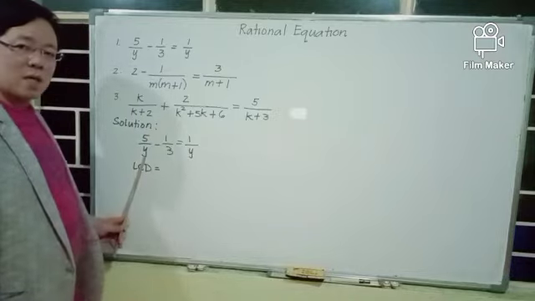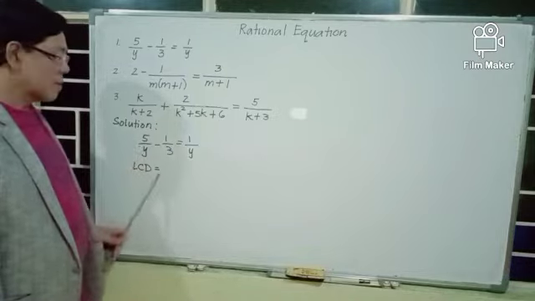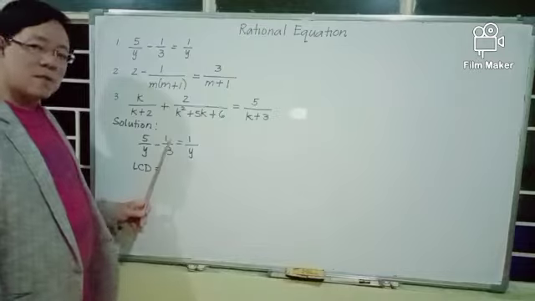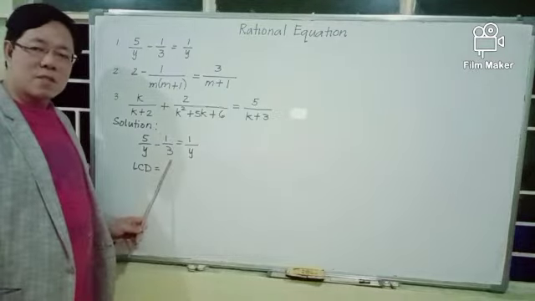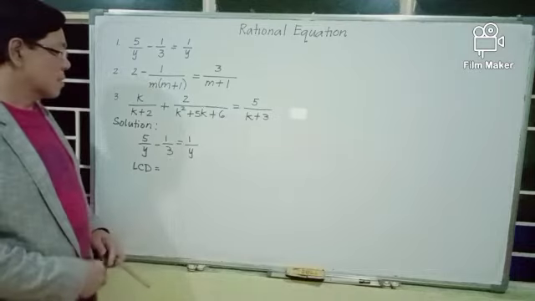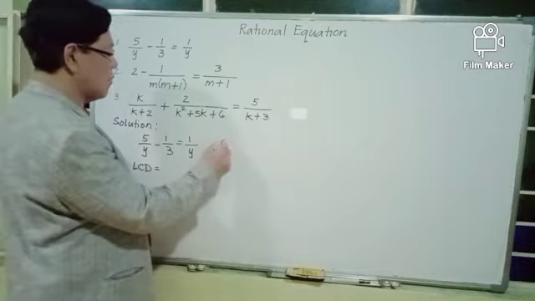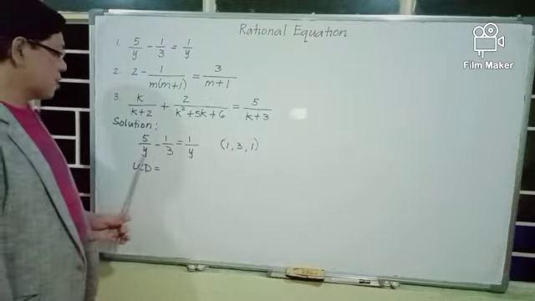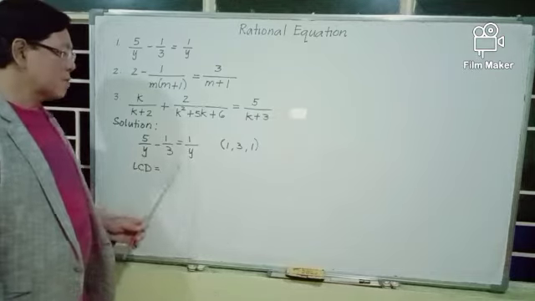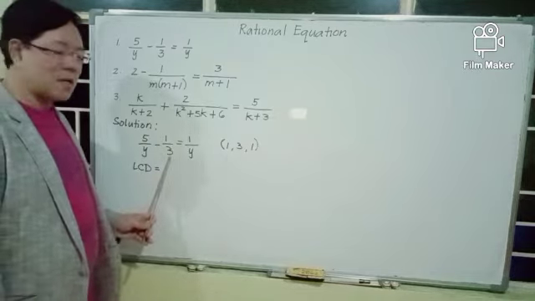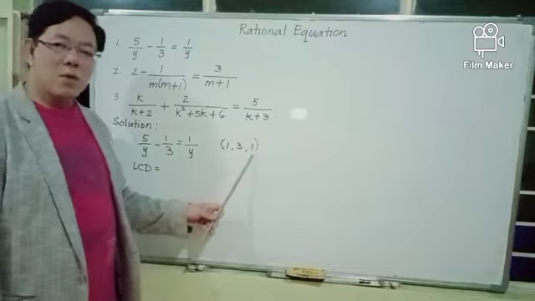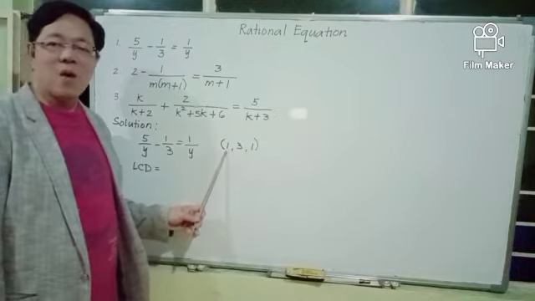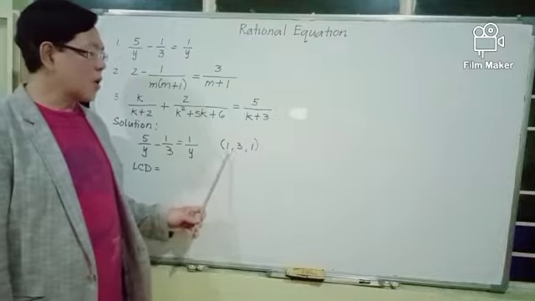The coefficient of y in this denominator is 1. And here the coefficient of y is also 1. And in this constant 1/3, the denominator is 3. So we have 1, 3, 1. 1 is the coefficient of the first denominator y. 3 is the denominator of the constant term 1/3. And 1 is the coefficient of the denominator at the right-hand side. And you think of the lowest common denominator of 1, 3, 1.